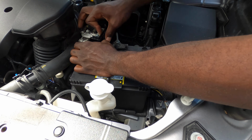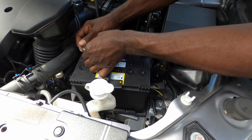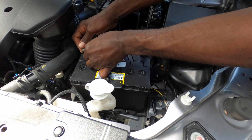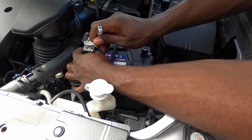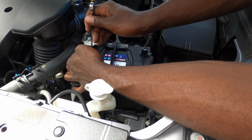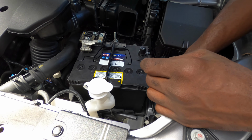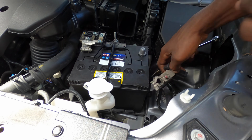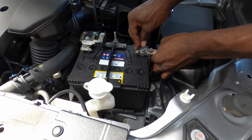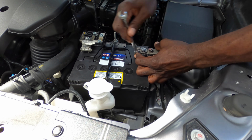So the next thing, you want to get your positive cable. Put on your positive cable first. The last to go off and the first to go on. Go ahead and put that on and tighten it back up. I'm not going to bore you with that, so I'm going to cut the video right here. And the next, we want to get our negative cable and install it just like that. And we just go ahead and tighten it up.